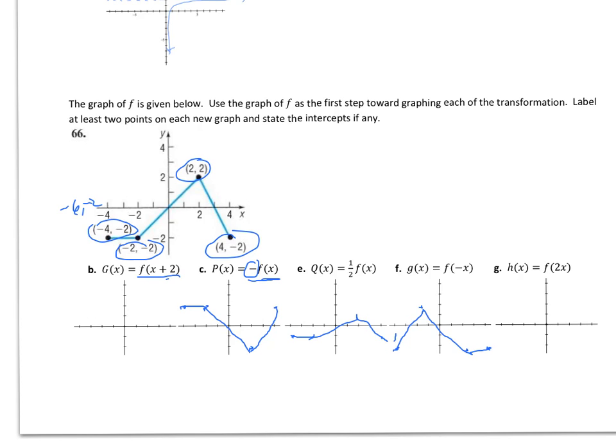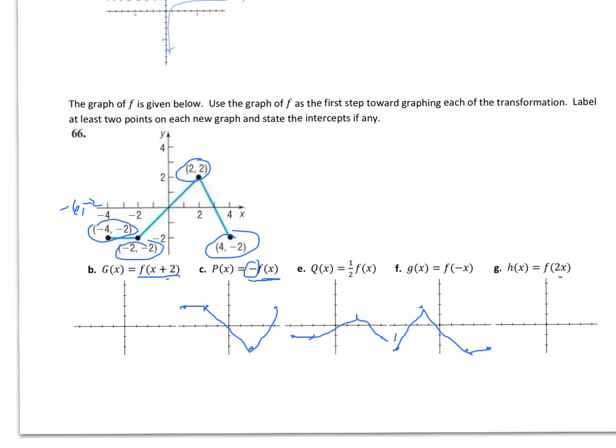All right, now what about a 2 on the inside here? What's that going to do? Look back at your other notes if you need to. If it's a stretch or a shrink, it's on the inside, A is bigger than 1. Is it going to stretch it or is it going to squish it? On the inside, it's going to squish it, right? Remember, horizontally is always opposite of what you think. So it's going to squish it down. Does that affect our x's or our y's? That affects our x's, right? And it's actually going to cut them in half. Again, opposite of what you think.